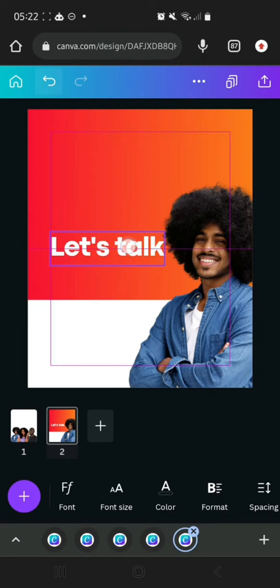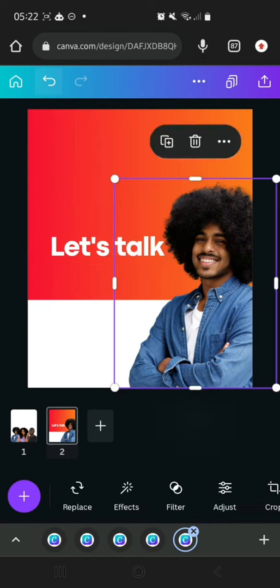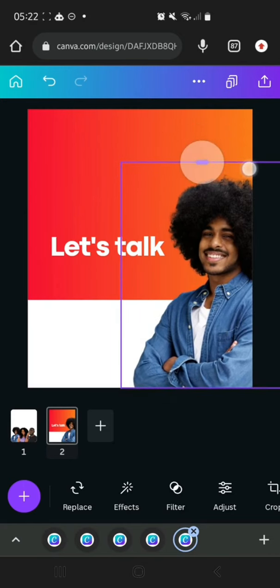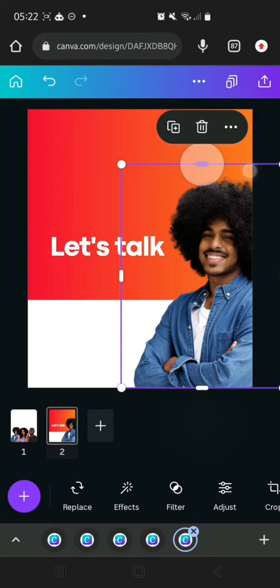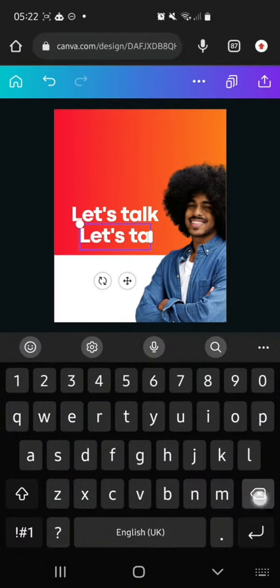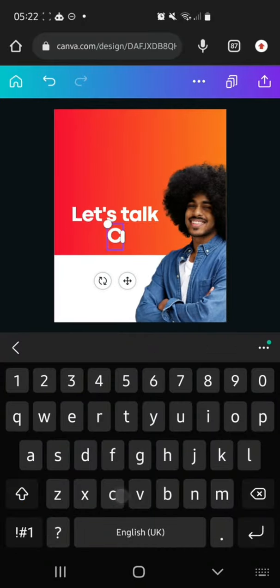I'm going to take it to this line here. As you can see, this line that Canva keeps showing, because I want to keep the text, shows me that I also need to shift the image to the right a little bit. I will also have to duplicate this text, and the next thing I'm going to write over here is "creativity." So it's "Let's Talk Creativity," which is the title of the webinar.